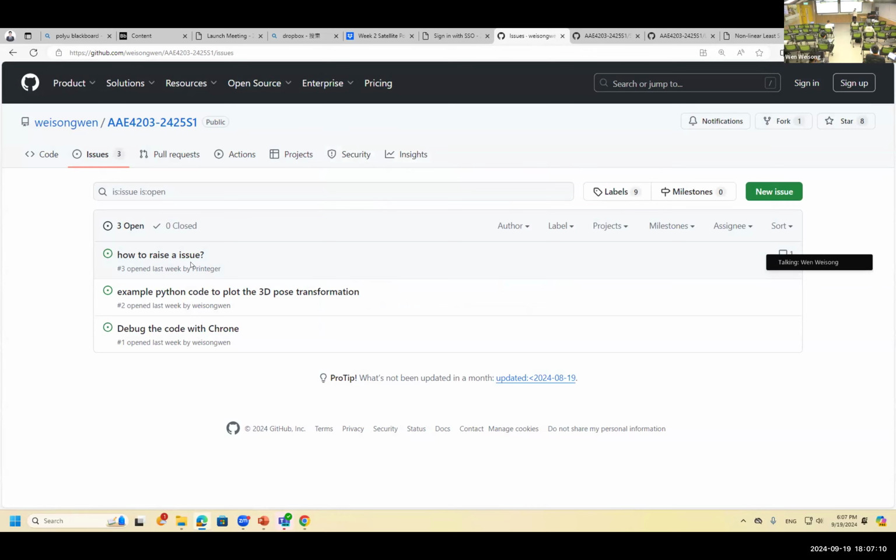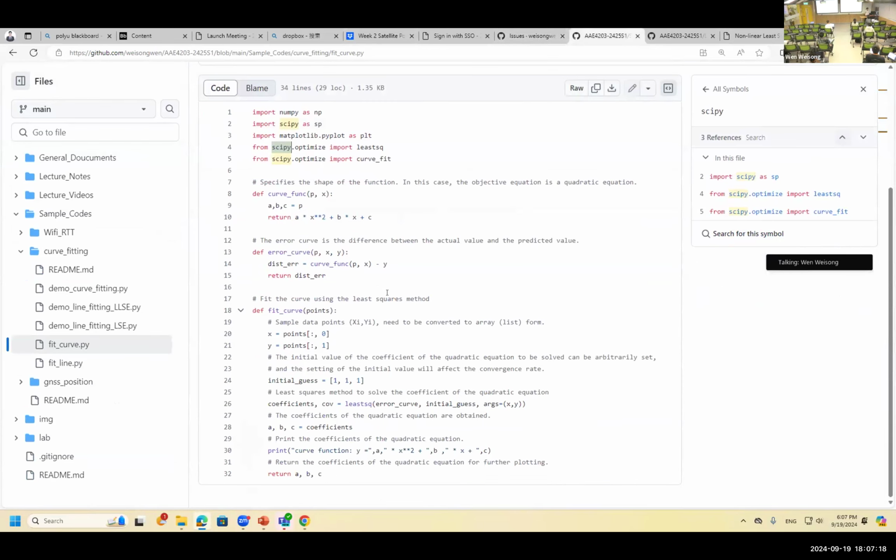After the lecture you can make some modifications to the code and learn from Python. For example, let's see the function for this script. I want to know how many seconds it takes to solve this equation. You can ask ChatGPT to calculate the time differences, and ChatGPT provides some example code based on Python to evaluate how many milliseconds this code uses to solve this least square estimation problem. And you can gradually increase the number of points to see if the computation time will increase or not. You can do some modifications based on the code.